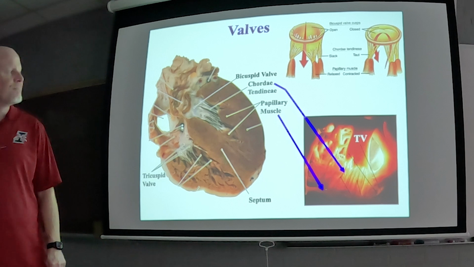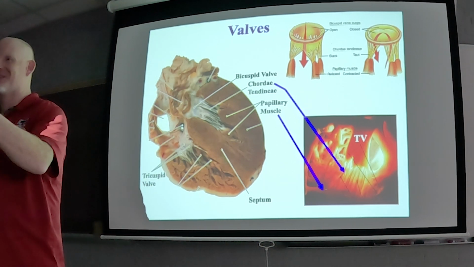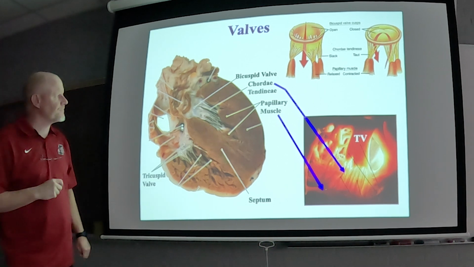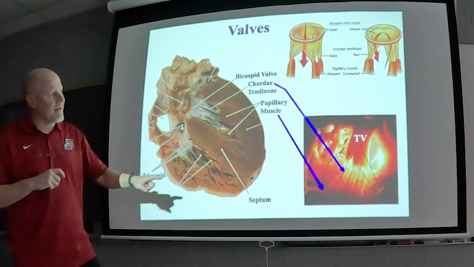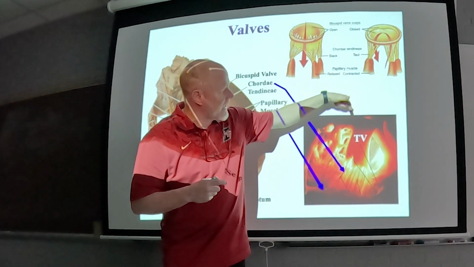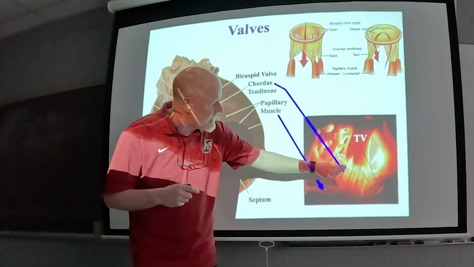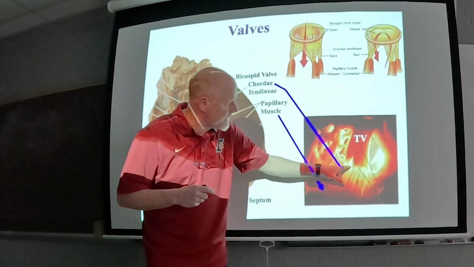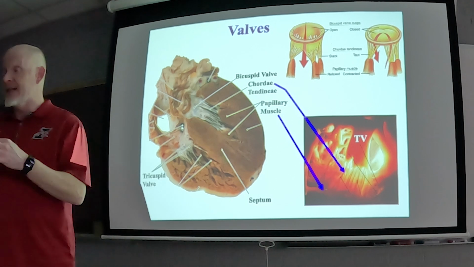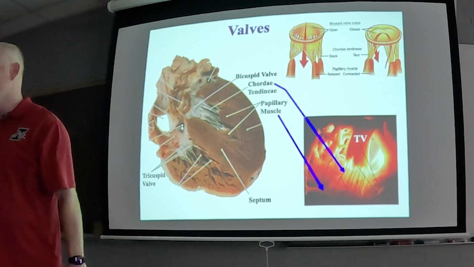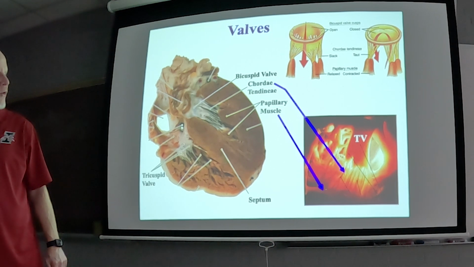Does that make sense? The atria on top are really thin because all they're going to do is push blood into the ventricles. That's all they're doing, so they have really thin walls. This is your septum here that separates the two. And I love this photo. What they did is they stuck a flashlight behind one of the flaps of the tricuspid valve. And you can see that the valve itself is actually anchored into place by these really thick, strong, dense irregular connective tissue ligaments. And these ligaments are called chordae tendineae.